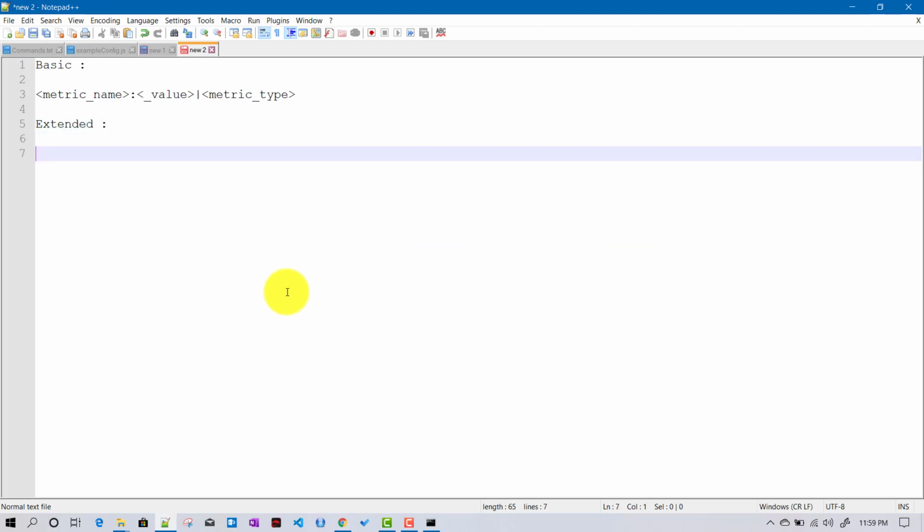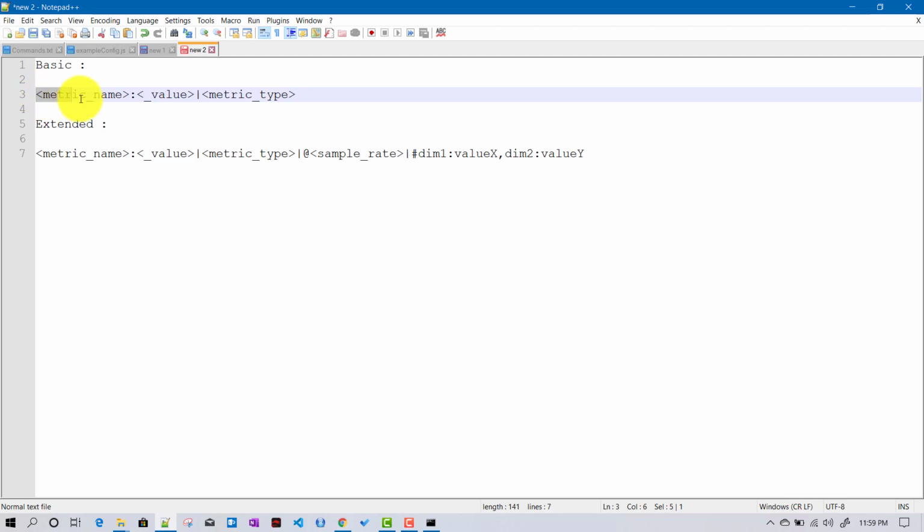If you see the format of the basic protocol, the first thing is the metric name you are providing, then a colon, then the metric value, then a pipe character, and then the metric type. As you remember from my previous videos, Splunk only supports two types of metrics, gauge metrics and count metrics.